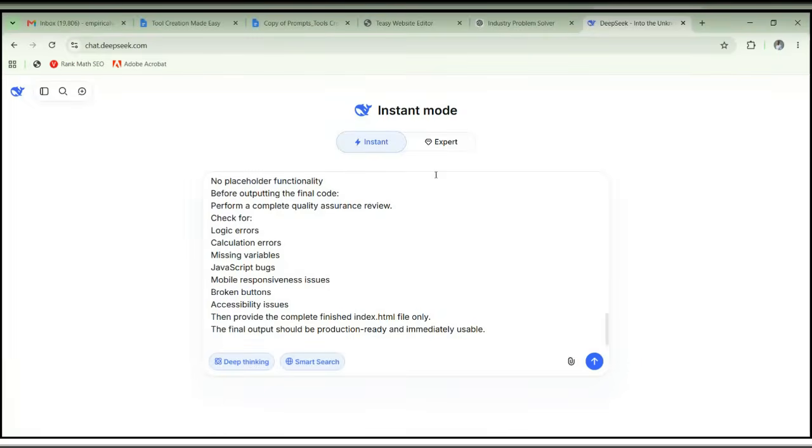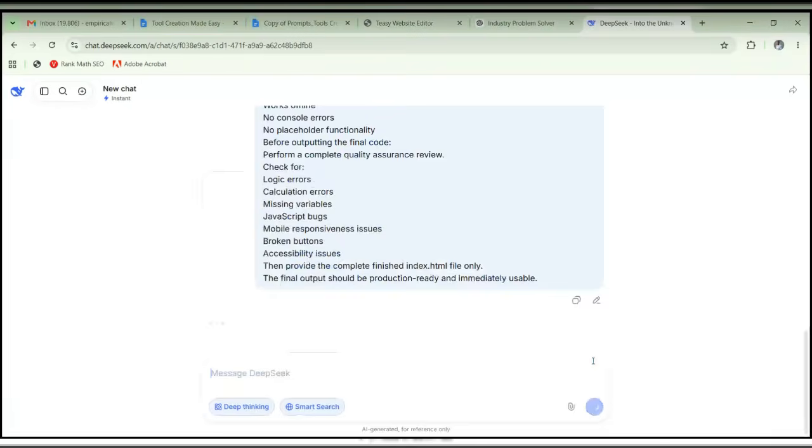On DeepSeek, I would advise you to select the deep thinking option. If you open your DeepSeek, this deep thinking option is going to be off, so I would advise you select it so that it's active. You also select smart search, because you want the responses you're getting to be in depth, so that it's not shallow. That's why you're going to be picking both options, right? So I have done that, and I'm going to click on enter.